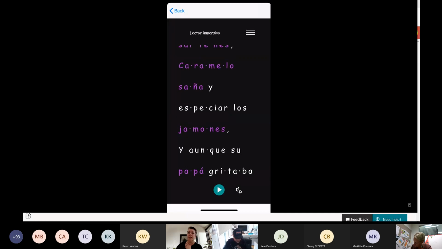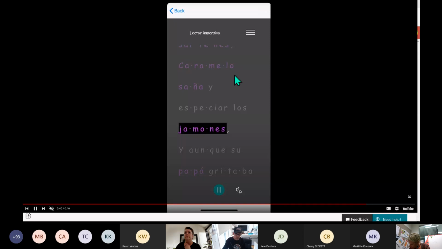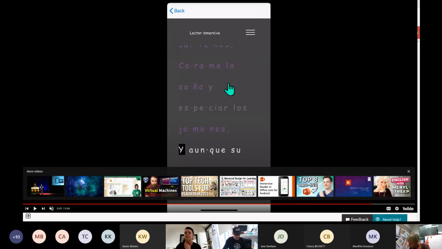Now, what she could also do is grab that document from her phone, as we saw a moment ago, drop it into OneDrive and then open it on her PC or on her Mac, all right? And then she can have the Immersive Reader experience on the local device. So we can do it on the device, or from that device into our PC or into our Mac. So that's how we take text outside the computer and bring it into the device to be accessed through Immersive Reader. Any questions about that?